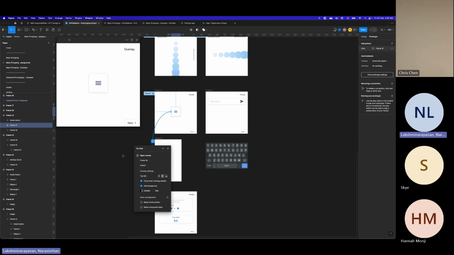And here again, we can play around with the settings where it says instant. We can keep it as move in animation. It shows a visual representation of how the animation will be. And let's say you want it to be a little bit slower, a little bit smoother. You can increase the time. I usually keep it between 600 to 1000. More than that will be unnecessary, to be honest.